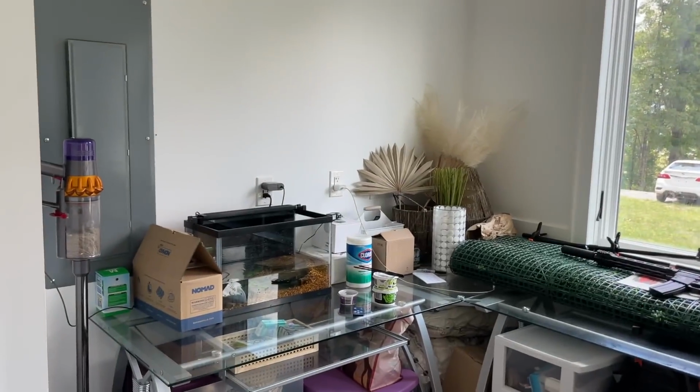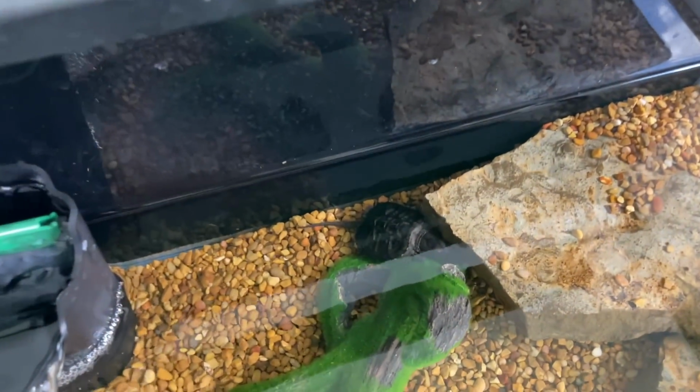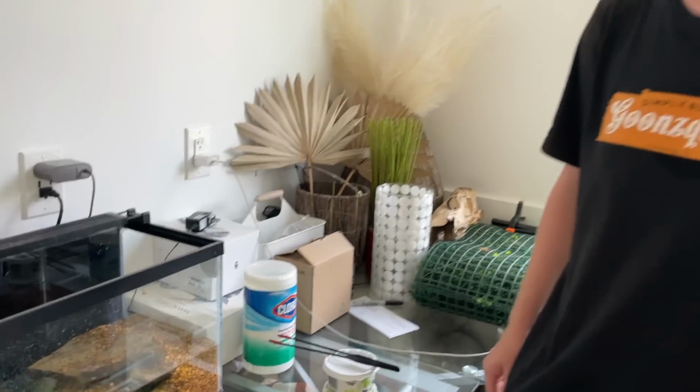Dude, you know what I mean? We haven't been to the barn or my house in a long time, dude. We should go look at that stuff. Dude, the barn needs to get checked out for sure. Seriously, dude. You still got this turtle? Dude, the turtle's over here living, man. It's just living, man. 100% loving life and having a good old time. Like he might snap at your finger, dude. He's gotten much bigger. You guys, food right there.